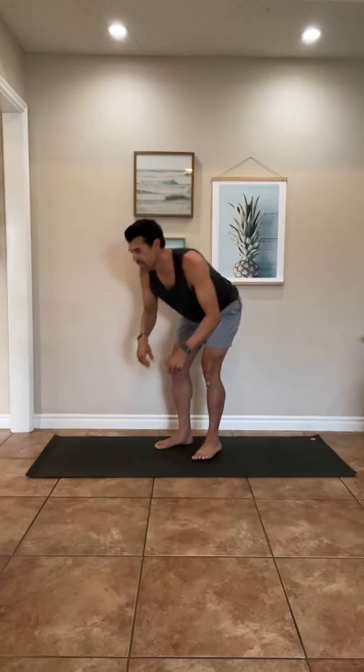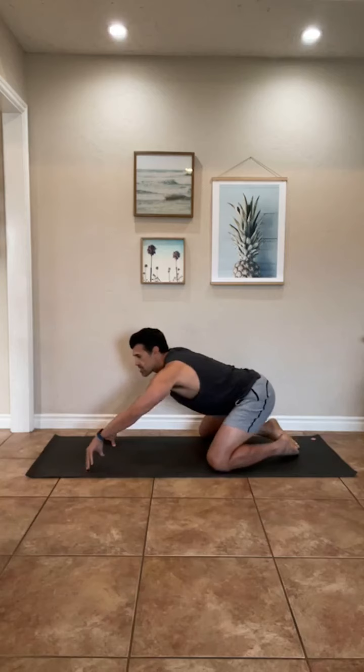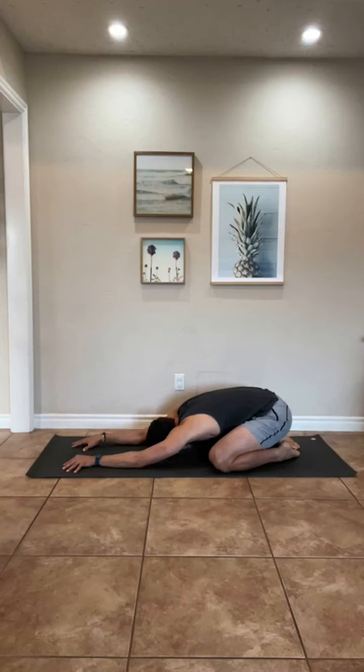Cool, friends. Let's begin. Child's pose. Take your knees out wide. Shift your hips back. Reach your hands forward and allow your forehead to fall down. Soften your body here. Let your bones sink into the mat. And the radical acceptance starts right here, right now.